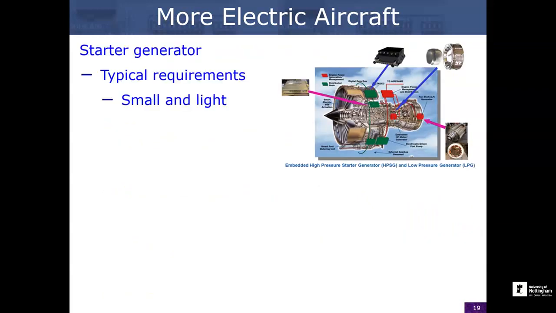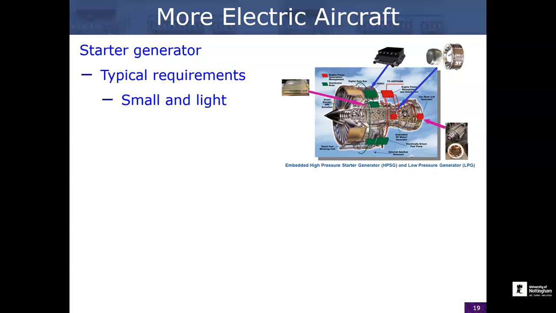So the key challenges around these, for example, of the inbuilt generators in a jet engine, are things like having these being small and light. So the typical aircraft generator is actually built into the jet engine. So one or more of the jet engines has a generator built into it so it can generate electrical power off of the rotation of the engine. And these typically work as both starters and generators. So when the aircraft doesn't have the jet engines running, it'll rotate it up to speed so that you can get that combustion going, and then it'll switch to generator mode to feed onboard electrical loads.